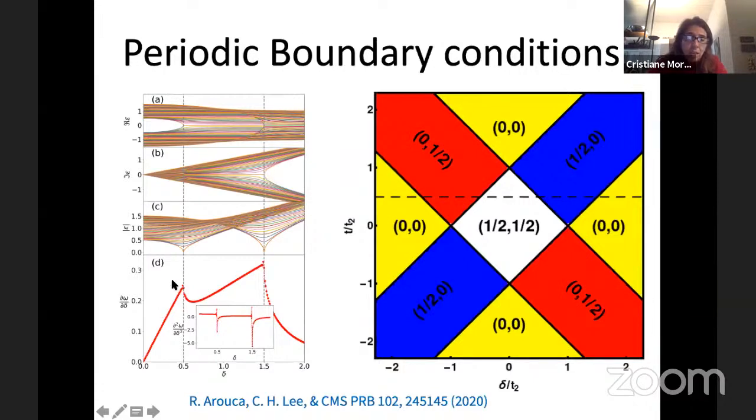And if I now take the omega bulk and take derivatives with respect to delta, I will see a spike at 0.5 where the real gap is closing, and at 1.5 where the imaginary gap is closing. And now I take the second derivative and I see a very clear spike. So it looks like the derivative of my free energy, as I did before, is capturing these phase transitions.